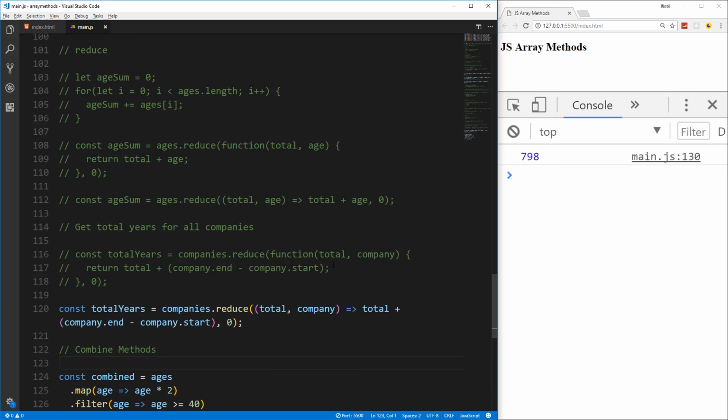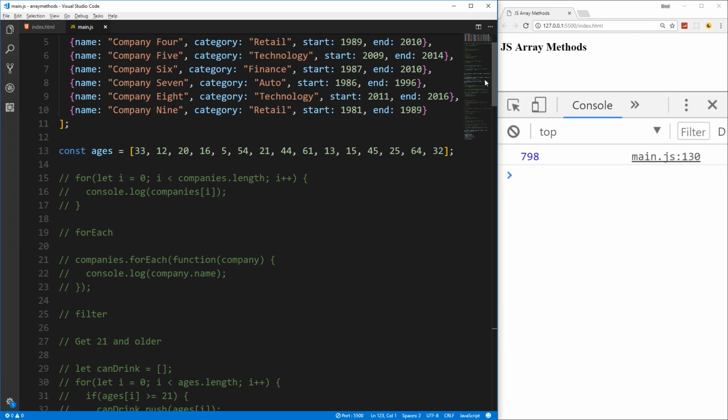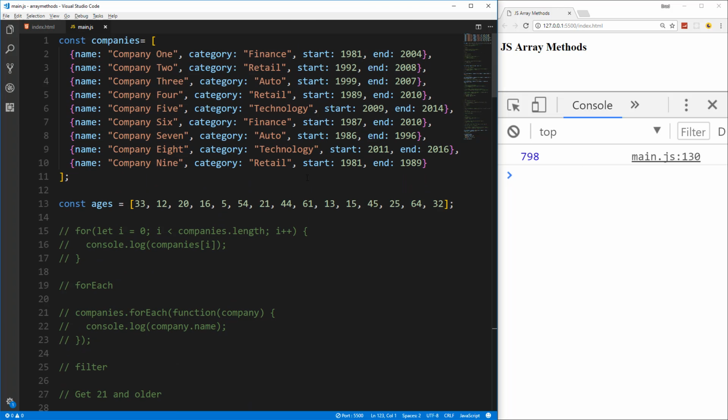All right, so that's going to be it, guys. What I would suggest for you is to maybe create your own data set and try to pluck things out, manipulate it, create new arrays from your array, sort things, and just try to do some things on your own, because you're only going to learn so much from watching tutorials or even following along with tutorials. You want to experiment with your own things. Maybe even use some kind of external API, pull in the data, and see what you can create with it using these higher order functions. All right, so that's it.